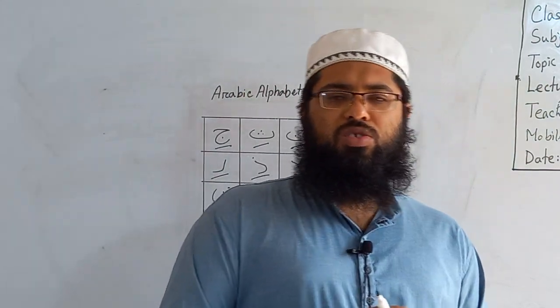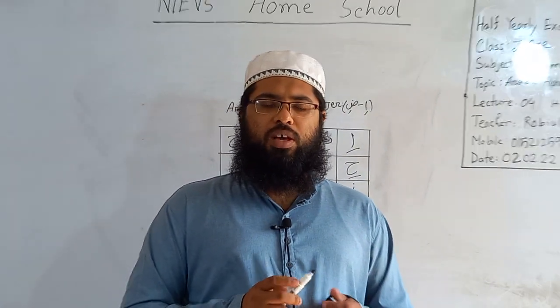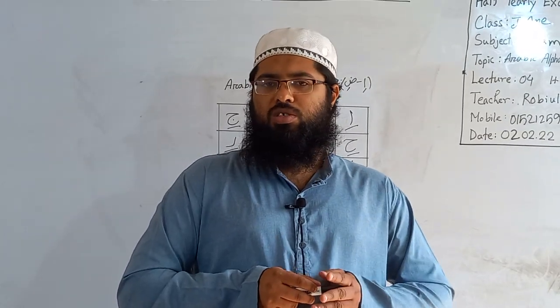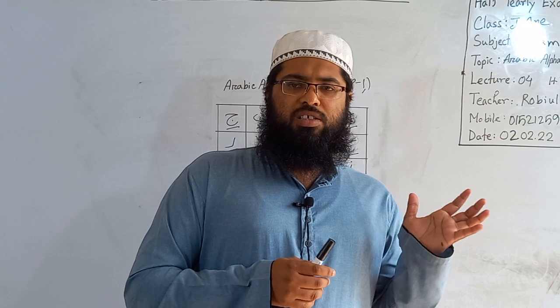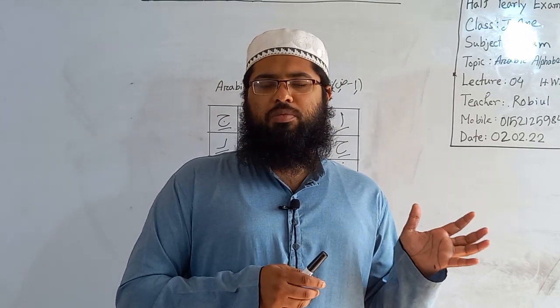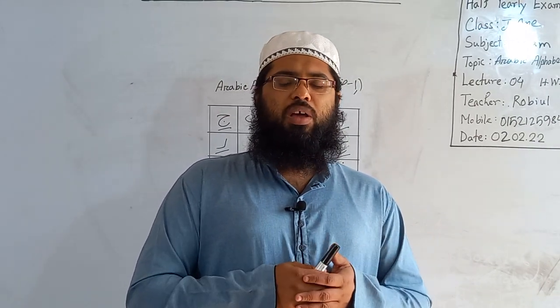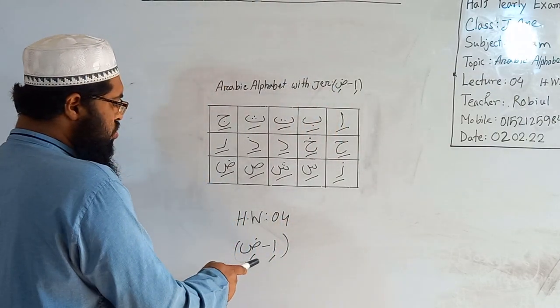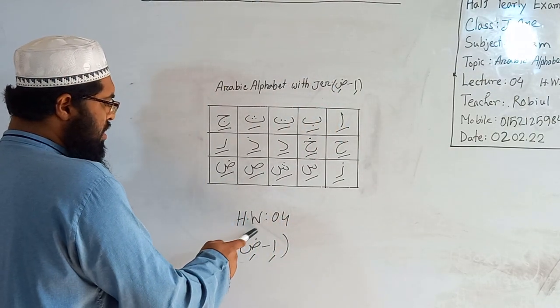Alhamdulillah, my dear students, today we have learned Arabic alphabet with Jer from Alif to Dot. So you will learn these 15 Arabic alphabet with Jer very carefully at your home, and you will make SW at your home from Hamza Zer E to Dot Zer D as SW number 4.